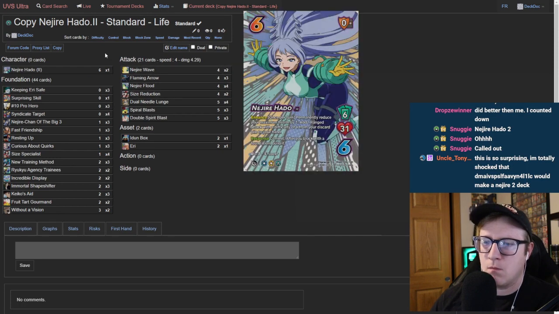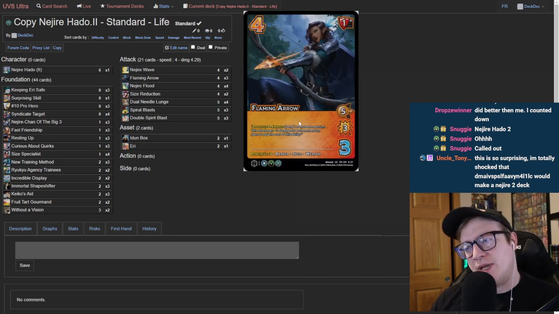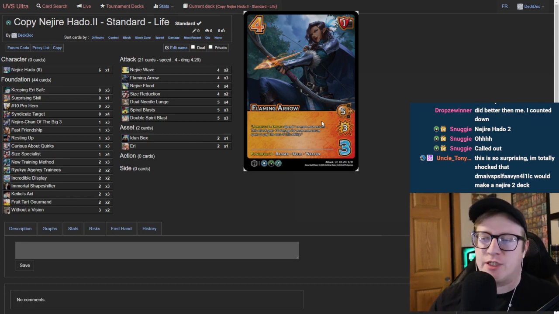Honestly, you're right. Flaming Arrow should probably just be like Gouging Needle or something, if I'm being honest. Yeah, like it's just blank, but the powerful's cool. But Gouging Needle probably is just the better idea, and you can just go pick up Gouging Needle every turn.